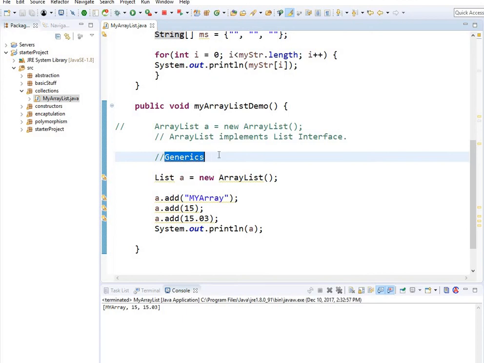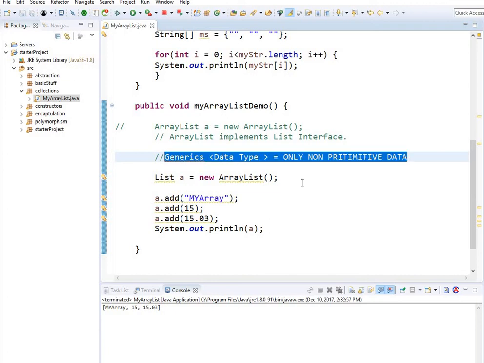Generics means basically the class name or the data type. Whatever data type, this would be the right data type, but the data type can only be non-primitive, so basically only the reference data types.